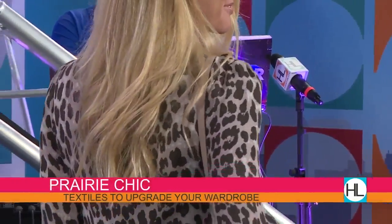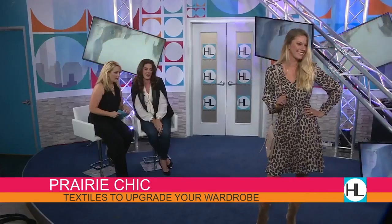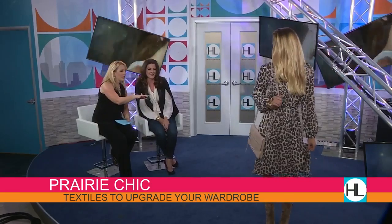Bringing out our first model. Gorgeous. So she's wearing our prairie chic look — it's a lovely bohemian-inspired dress paired with a mid-calf cowboy boot-inspired shoe. Everything is about mid-calf, and of course being a Texas girl, it's all about the cowboy boots. We love the texture of this dress.